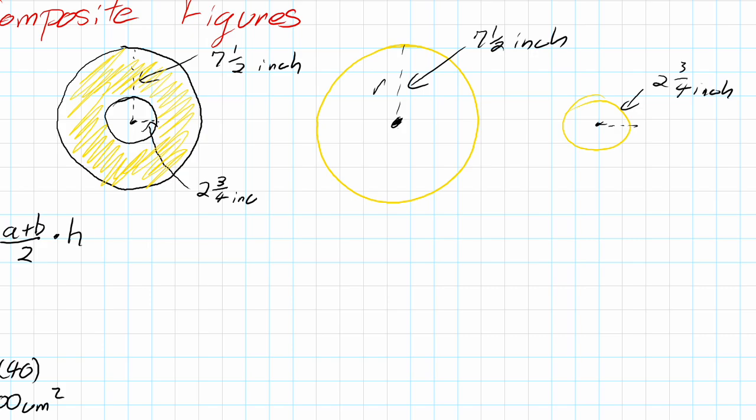Okay. And it turns out there's a hole in the middle. I'll even color it in black. This is a hole in the shape. So in other words, we are going to get the area of this shape, and then we're going to subtract the area of this shape to find out what the area of what's left.